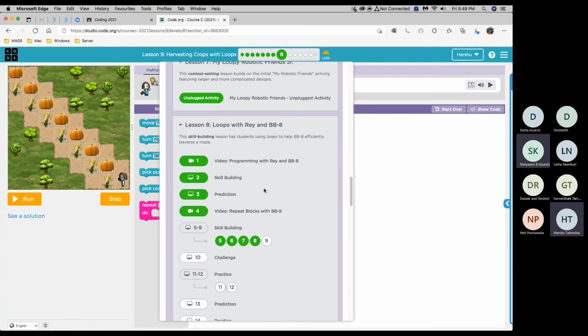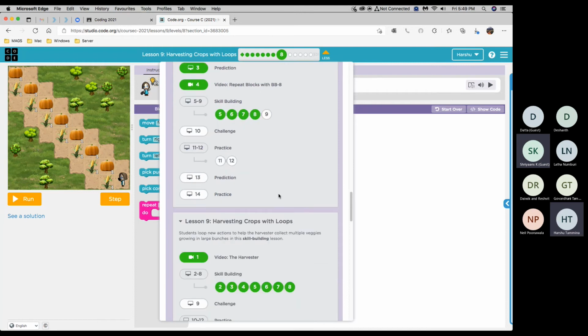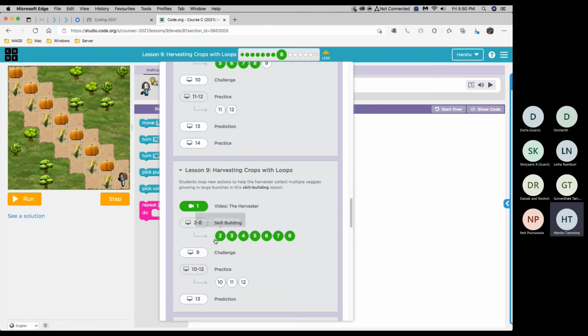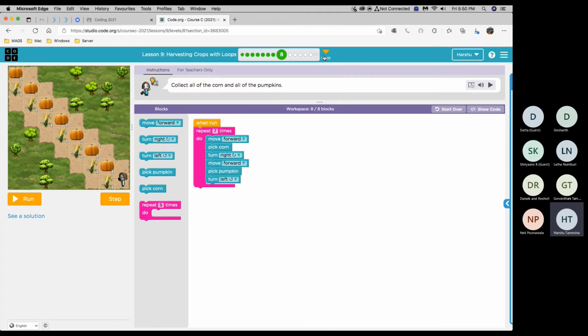Yes, so it marks in the code.org. I'm not talking about that. I was just saying that when we're in class, can we just do the levels without getting help, when the other people say it and they get the correct answer? Can we just do it by ourselves? Then how would you understand if it's correct or not? So what I'm trying to say is you won't do the levels in the class. You just do it in your time after the call finishes, so there won't be anyone there in the call when you do it. There won't be a call, if you understand. Oh. Yeah. Does anyone else have any questions?